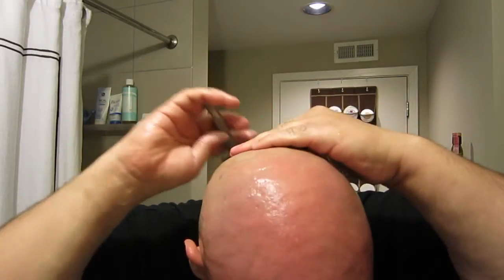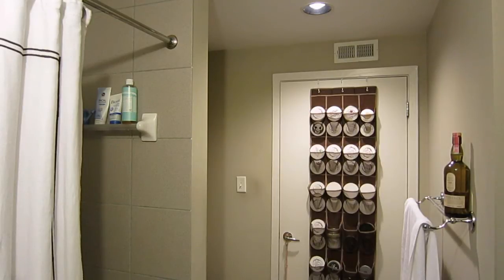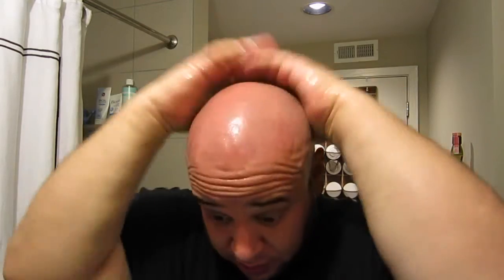Wow, this blade doesn't really seem to be as sharp as my other blades. And that sucks because I've come to discover that this razor really likes sharp blades. But like I said, the residual slickness really helped out there. So I was able to do some normally dangerous stuff there to get rid of that stupid stubble. Excuse me.